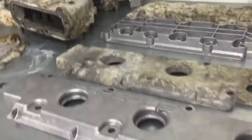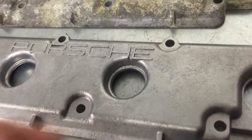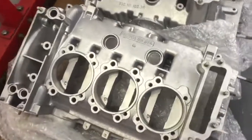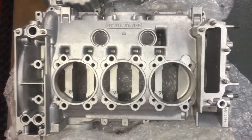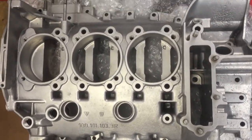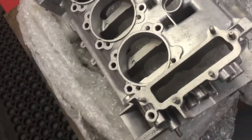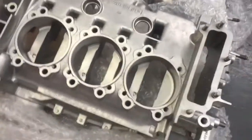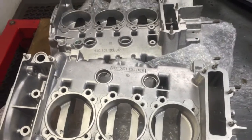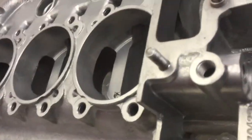Over here, just a little demo — a couple of the rocker covers. You can see the original corrosion and again it's removed the corrosion; you've still got a little bit of pitting which is not a problem. Here we've got the crankcase halves which we've already vapor blasted. The factory three-litre casings are so rare we can't get another set, so this is bringing them back to factory condition. We've got to keep the engine number original — this should be a matching numbers car. You can see the engine number in the bottom right-hand side of the screen.